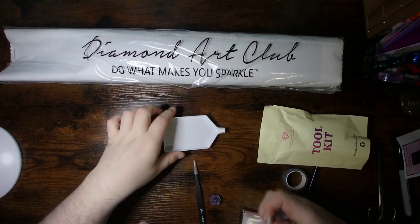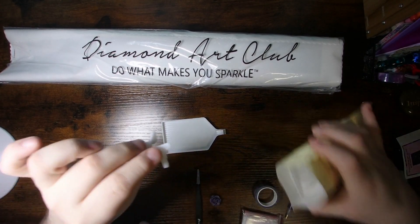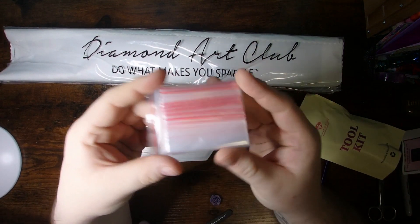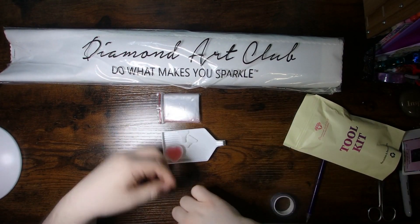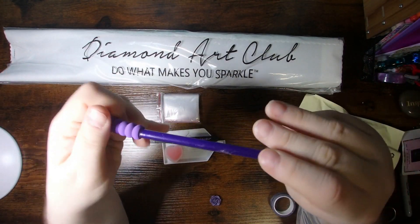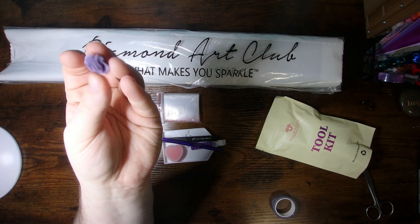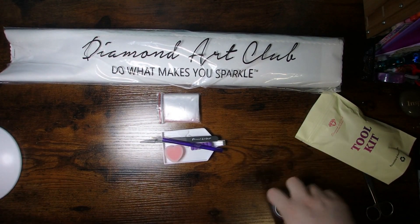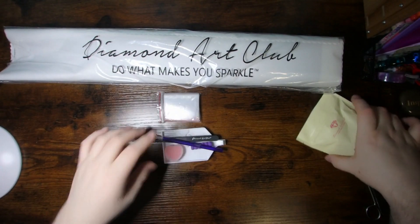You'll have your tray. Normally you're supposed to get a four and seven multi-placer, but apparently I am getting double seven multi-placers — that's a first! Not that I mind, that's just kind of fun and interesting. Baggies that you can get into. Your heart caddy with two pieces of heart wax inside of it. Because it's a square, you'll get their Diamond Art Club branded tweezers as well. Your pen color, which is always random — this one's a lovely purple. I've got this wonderful purple rose and this gorgeous purple kind of bluish-green floral washi tape. Very, very nice.